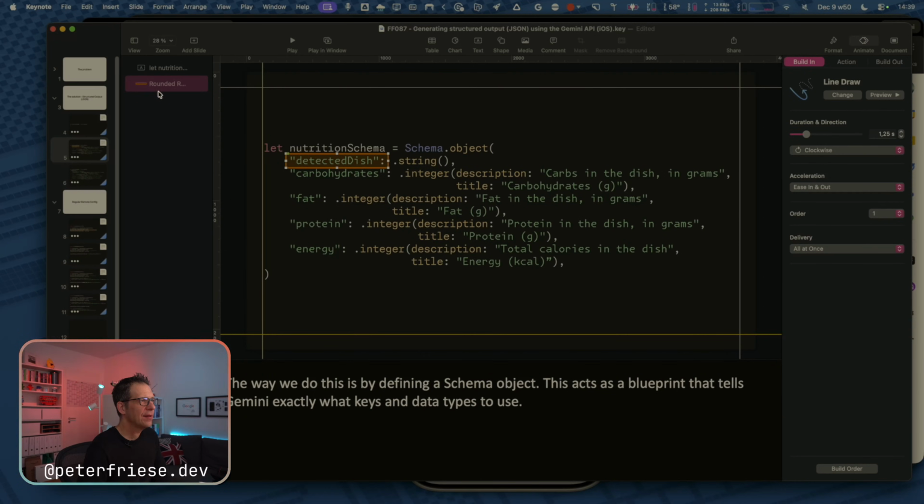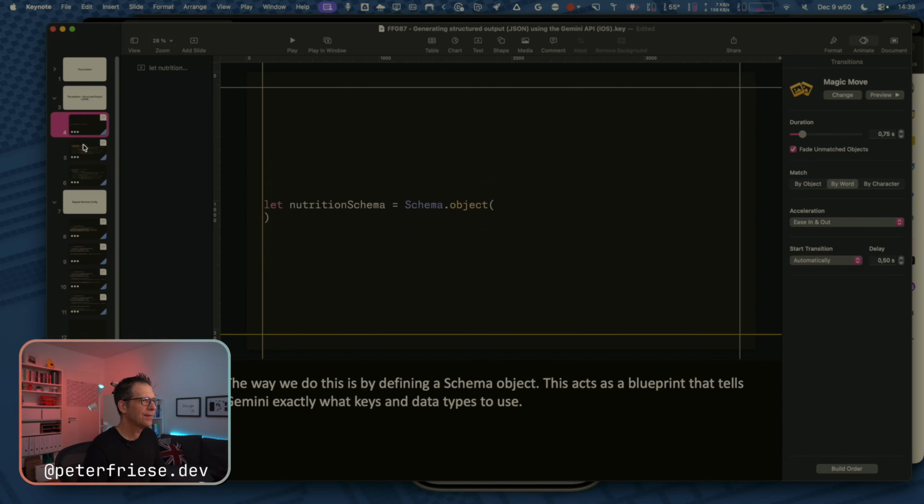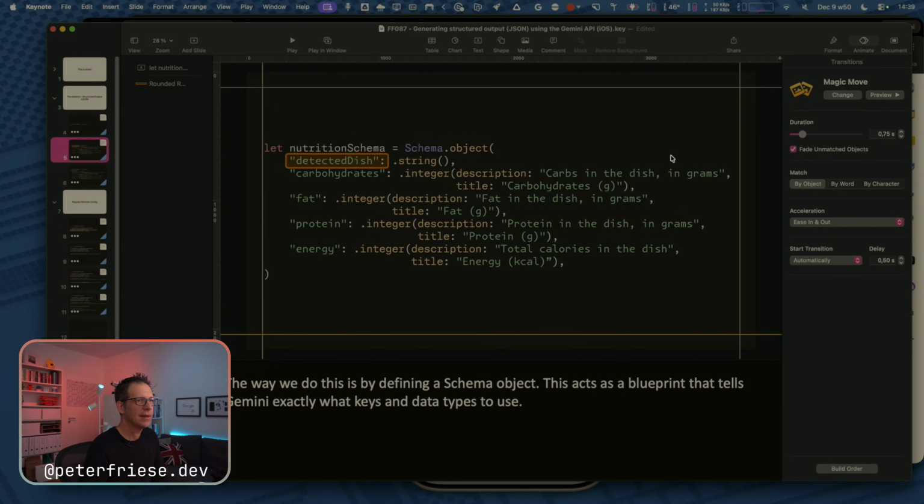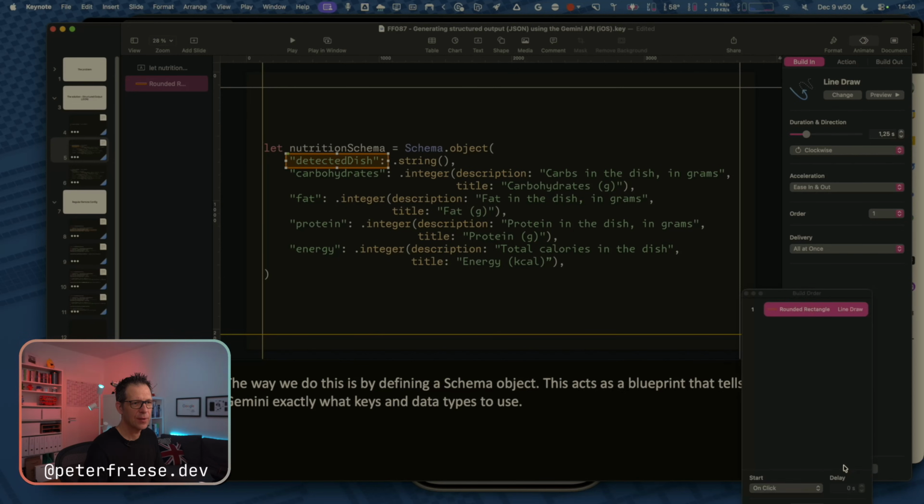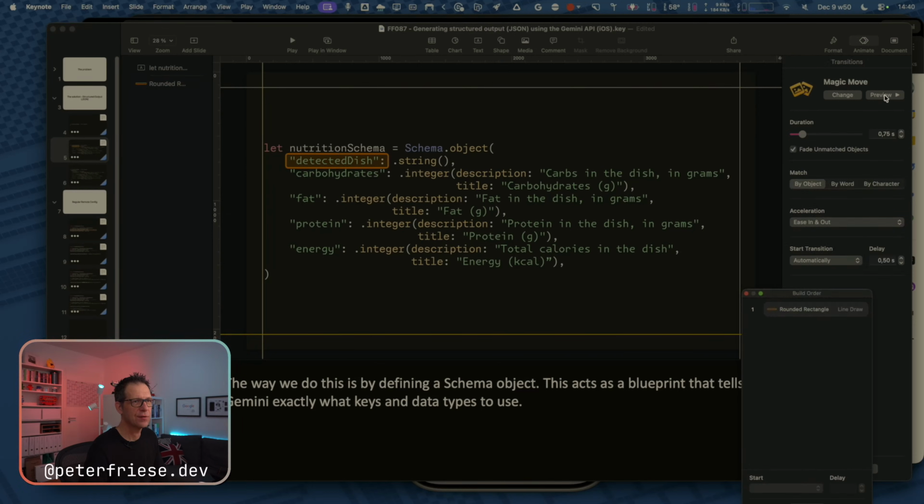So it's already in the background, and we have got a line draw animation. I'm going to do after transition to make it easier for me now. So this is gonna play after we enter the slide, and now what I want to do is move it over to string.